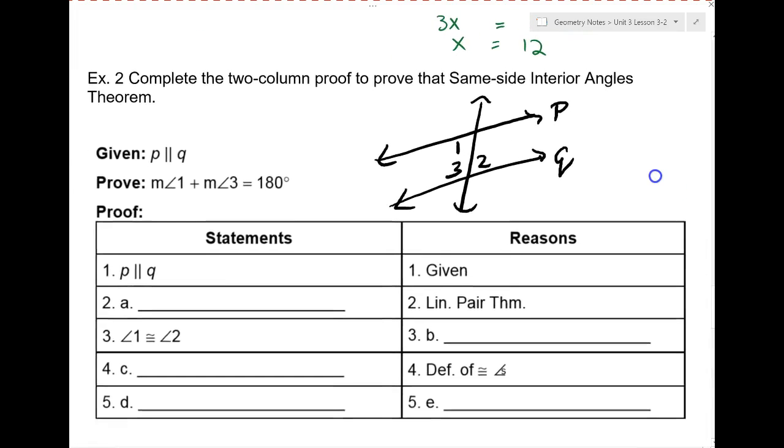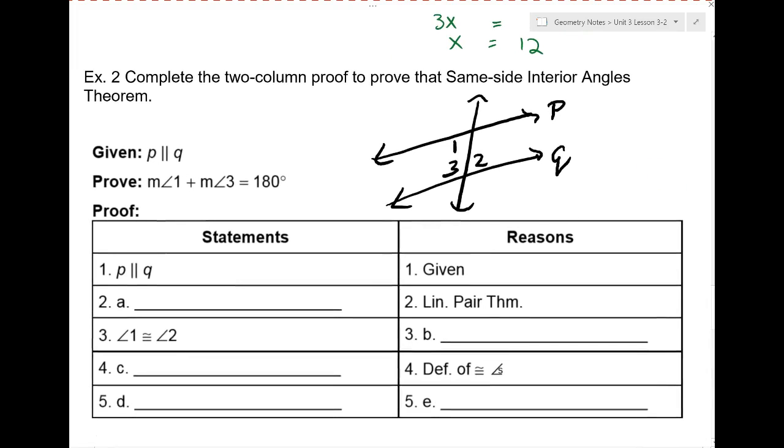Let's do a proof. Now, you just have to fill it in, but I think you guys can help me with this pretty well. With a proof, remember, we start with our given, we end with our proof. Our given should give us hints on what to do. Notice we're trying to prove the same side interior angles theorem, which means we have to prove that they're supplementary. We cannot use the theorem in it. So with this one, the first thing they tell you is that they're parallel, so we're going to mark parallel lines.